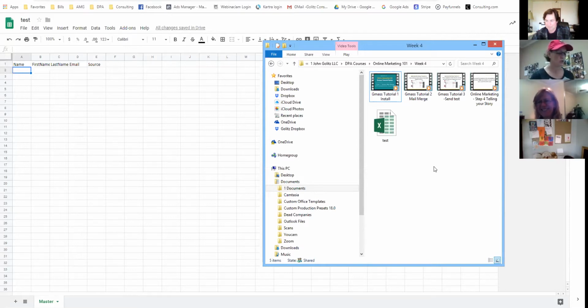Let me just make sure I'm on the same page. Correct me if I'm wrong. Basically, I need to pull contact information from whatever sources I want, and I need to get that information in a Google Sheets form, correct? Mm-hmm. And then once I have it in a Google Sheets form, I need to condense it so that all of my headers are the same, correct?